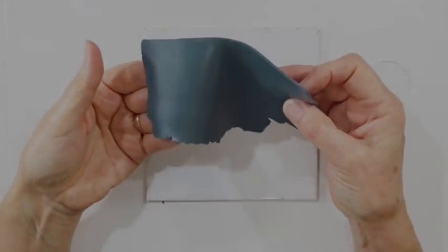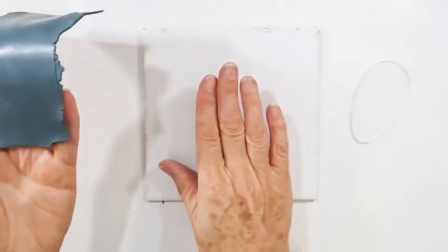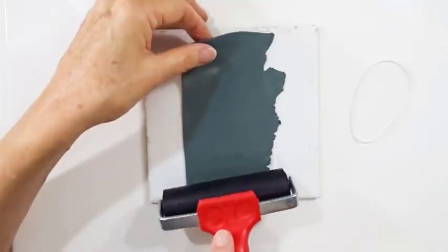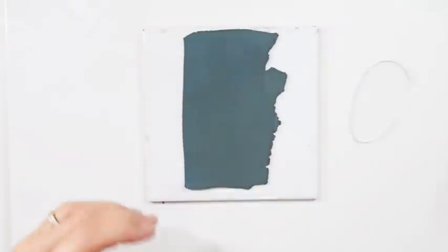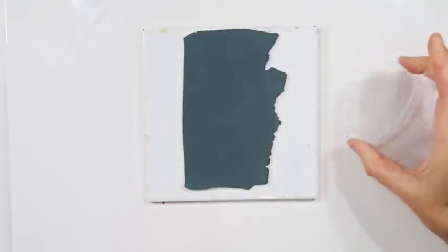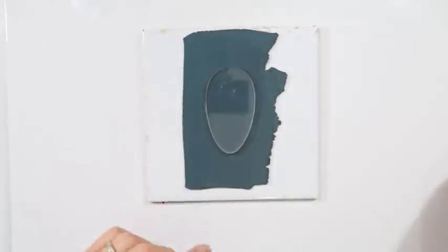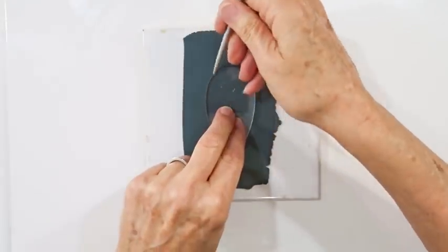I've conditioned the scrap clay on setting number 3, and I've got my tile ready to work on. So I'm going to put the scrap clay down, give it a roll to make sure there's no air bubbles trapped underneath, and find the stencil or the shape that I'm planning to use, put it down in the middle, and then just very roughly score around the outside.